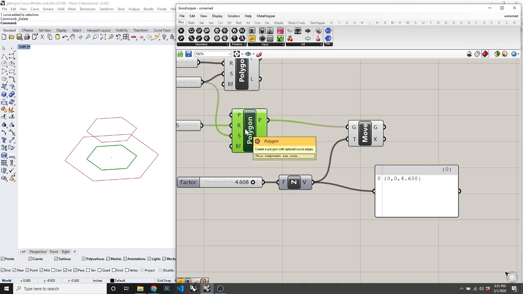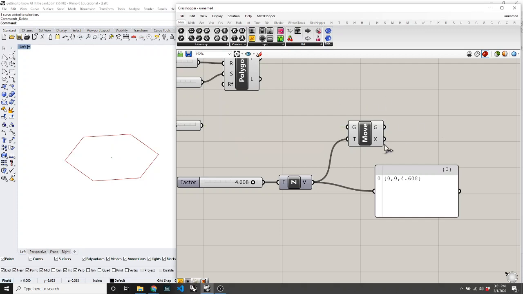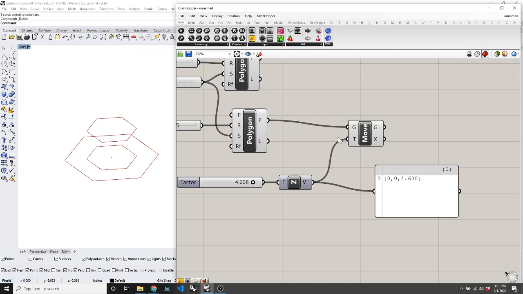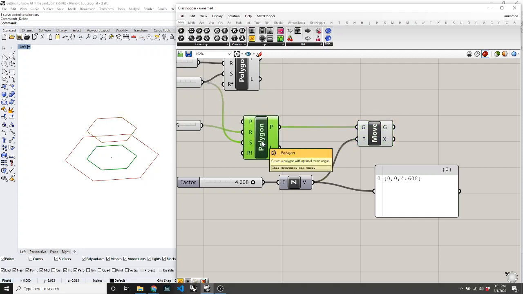If we delete the polygon that created it, we don't get a polygon downstream because this one actually depends on the first polygon. I just did Control Z to undo. This move depends on the polygon. It needs to know what to move. So in fact, you're building out a kind of sequence of instructions, and in many cases, those will be creating sort of intermediate or temporary geometry.